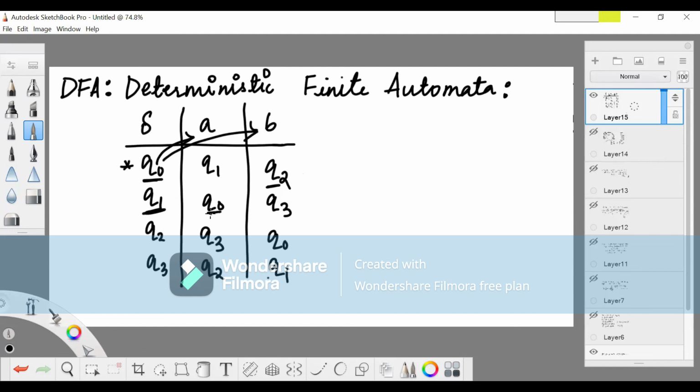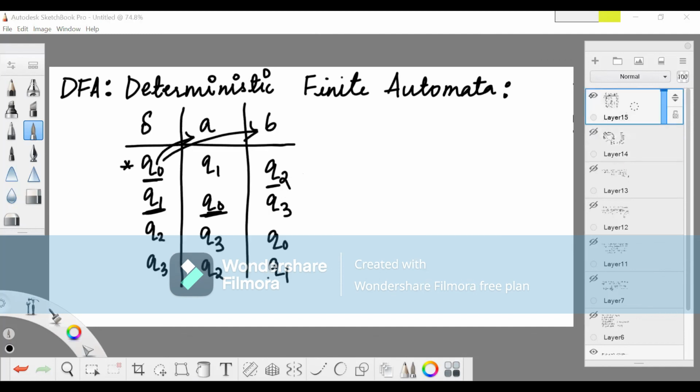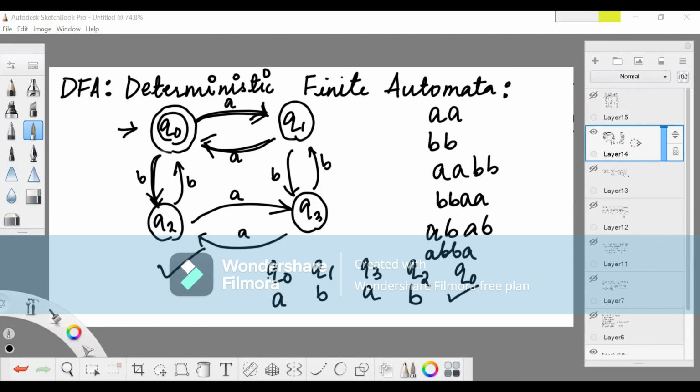Q1 takes A and reaches Q0. Q1 takes B and reaches Q3.